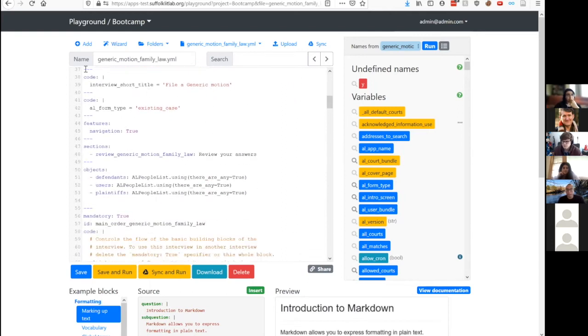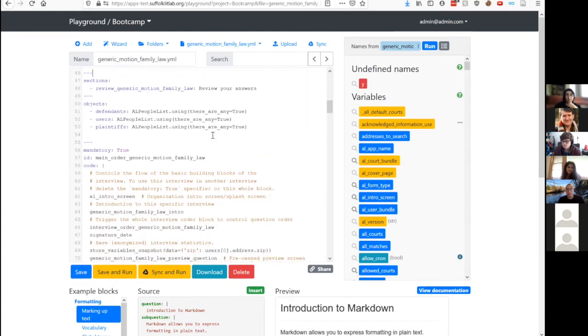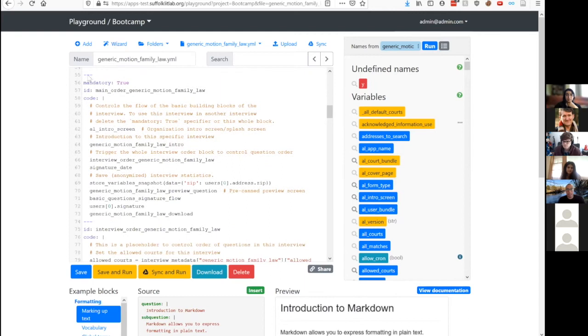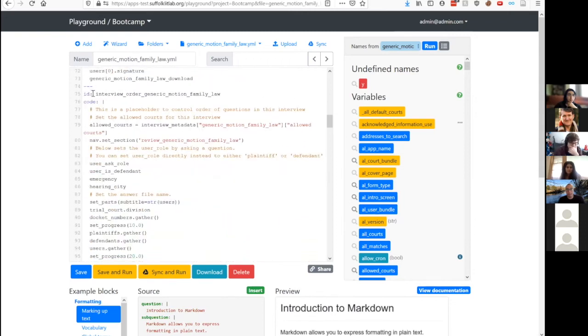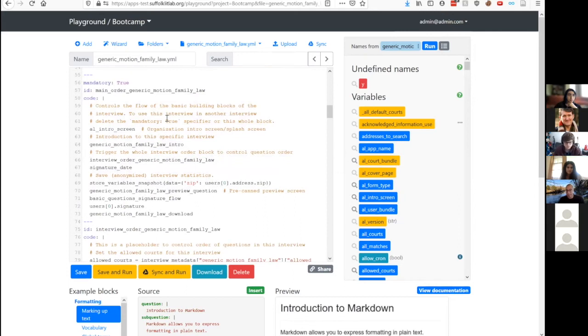And we see a bunch of other of these small code sections. And where I really want you to start paying attention to is these two blocks. This is where we're going to make the first set of changes. The first one is this block that has an ID that starts with the words main order. And the second is this block here, the interview order block. It starts with ID interview_order. Those are two blocks that we've created, and those basically are the outline of your interview.